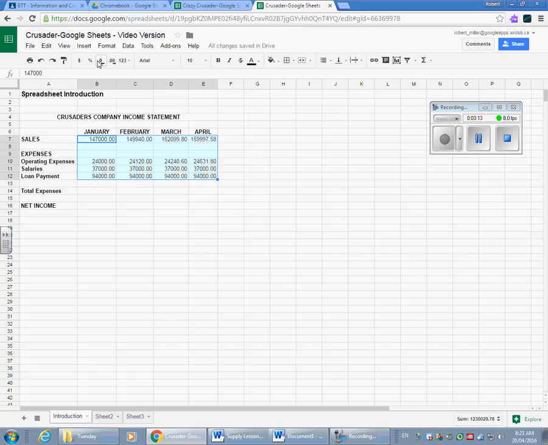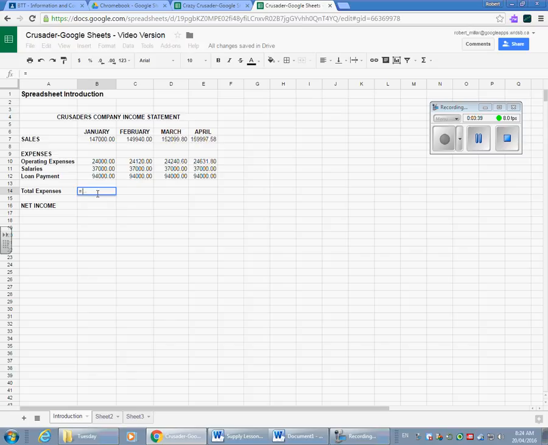Okay, more math. The next thing I want to do, and we kind of did this in a previous lesson, is we're going to add up all of our expenses here. So we're going to use the sum function. Again, we could add cells B10, B11, and B12 to get our total, but we're just going to use the sum function. So we're going to click, type equals.